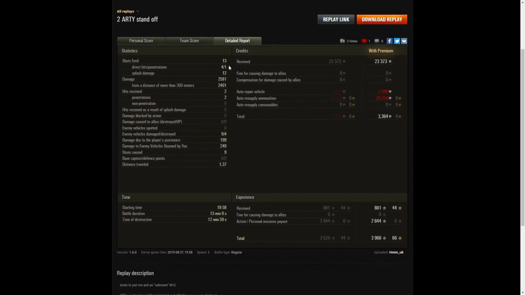He fired 13 rounds in that game, got 4 direct hits, 1 penetration, 12 splash. Damage of 2,581 hit points, of which 2,401 were at more than 300 meters. He received 2 hits, both from the Poodle, both were penetrations, and he also did damage to 9 of the enemy, killed 4 of them, and did damage assistance of 199 hit points and stun assist of 249 hit points off 9 stuns.